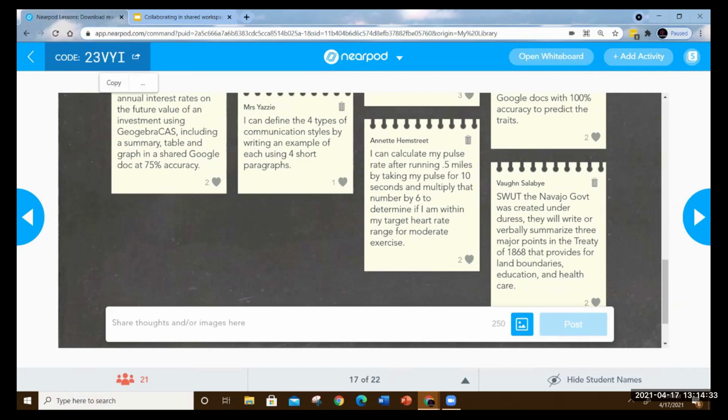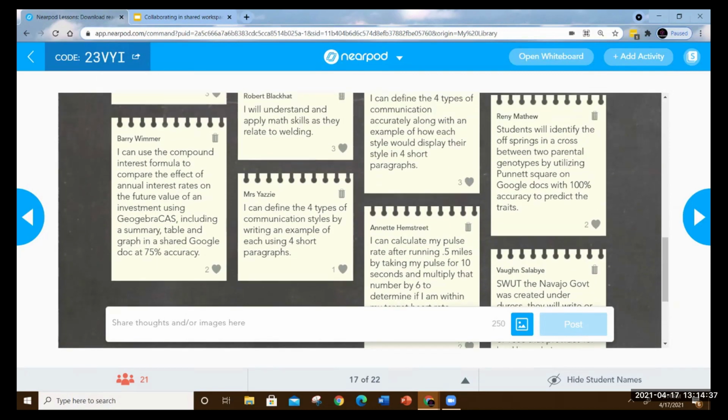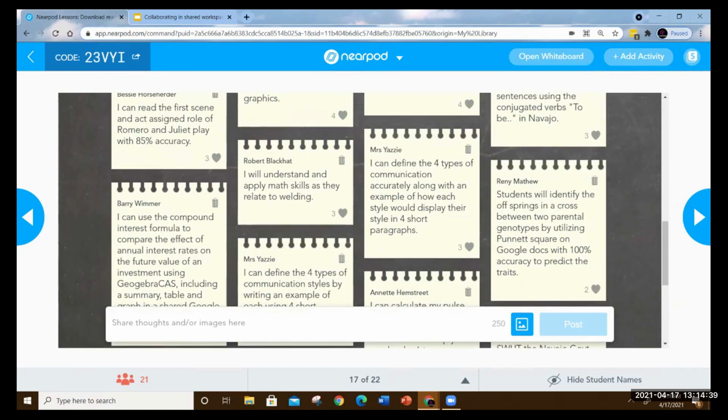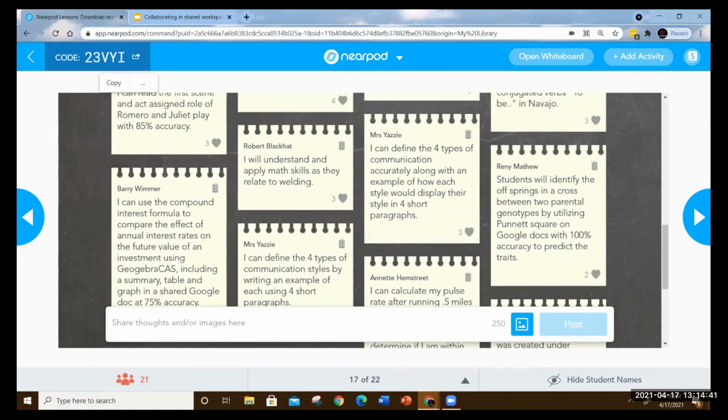Or maybe list the 4 types with an example. Yeah, you could definitely do that. You want to remember that what we think of as manageable is because we are experts in our field. You are an English teacher. You studied English. You teach English. Your kids are 15 and 16 years old. Can they really manage all of that in a 40-minute class?